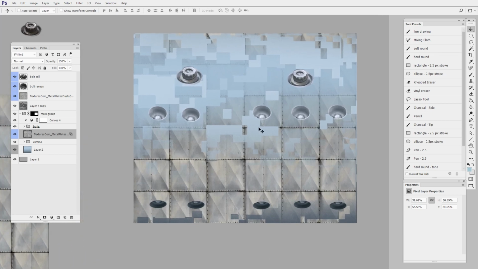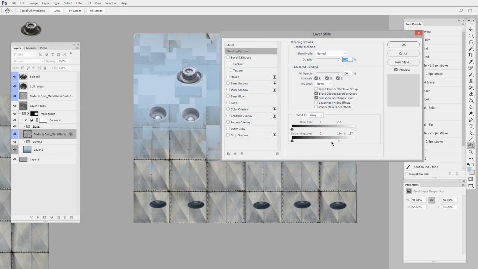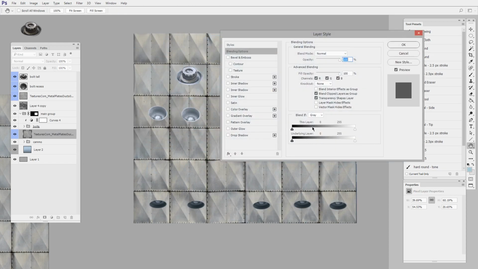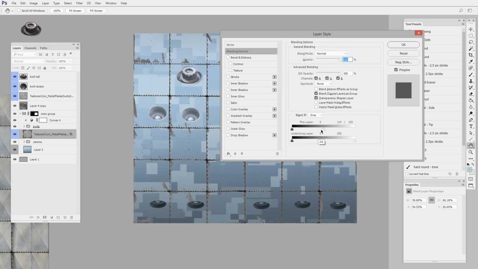Now, this example is kind of an odd one because I don't know why you would ever have things masked by camo like this, so we're actually going to take that off. But I hope you can see that these two sliders here in the Blend If category are extremely useful. The ones I find myself using the most are actually the ones for this layer, because I usually have a bit of photo texture and I only want part of it. And so I'll use these arrows to kind of knock out the parts I don't want.